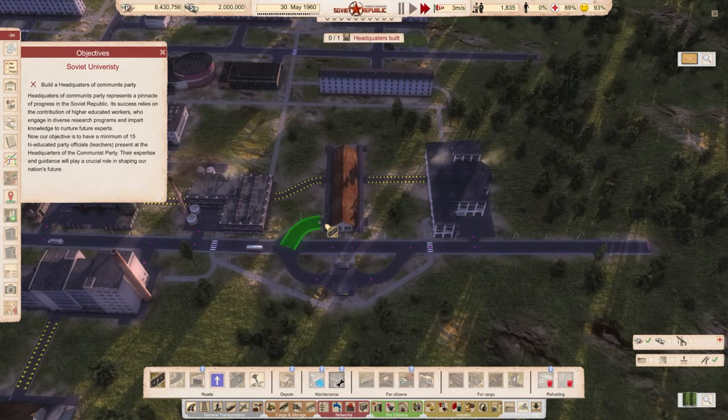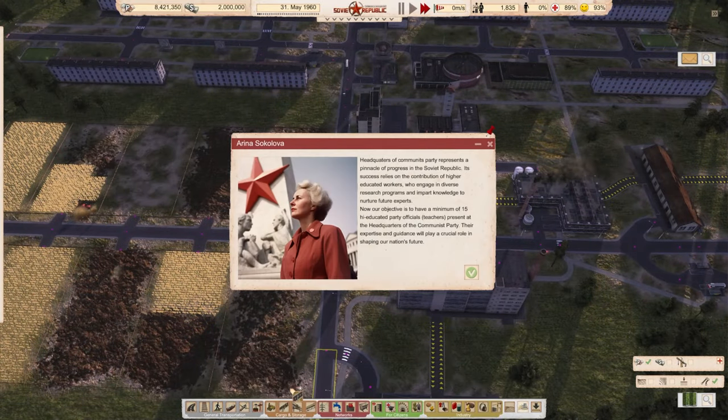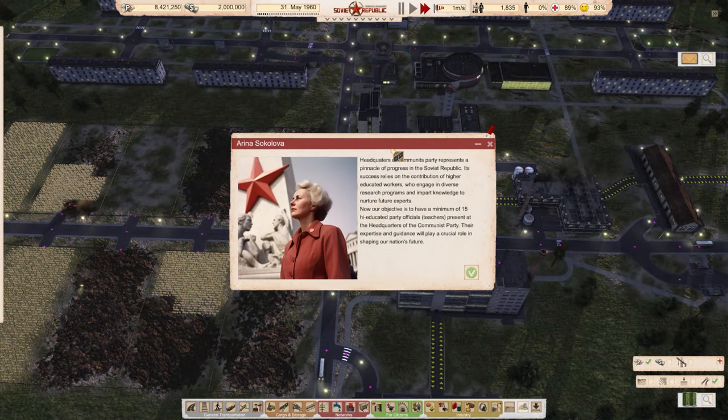And then that needs to be hooked up. That's just a tiny road. Doesn't really need to be that way, but I think that's fine. And then we can take... Oh, never mind. Propaganda's back. All right.